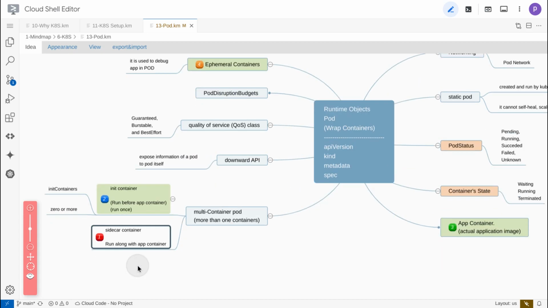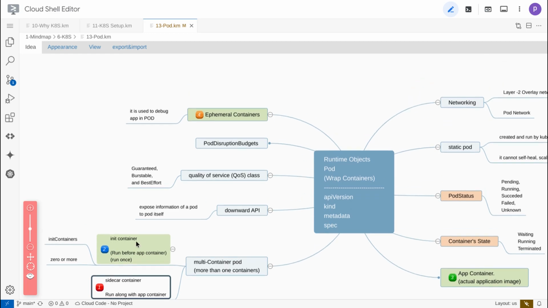Then sidecar containers run along with app containers. The init container is executed and completed before the app container. The sidecar container will be running along with the app container. That is the difference between the sidecar container and the init container. Let's say for logging or metrics purposes, if you are running any container, that will be a sidecar container.